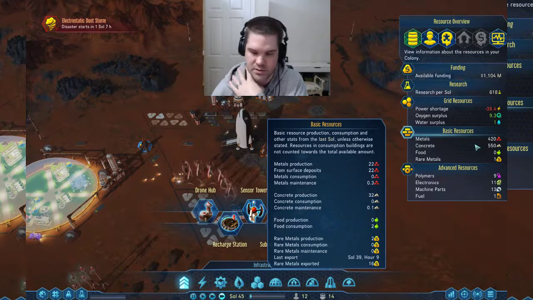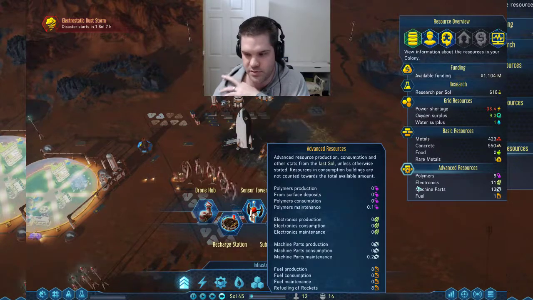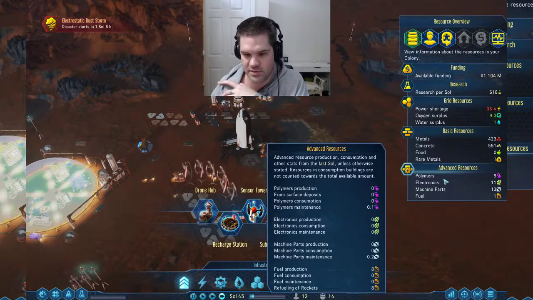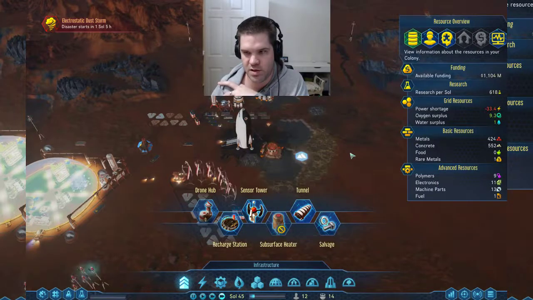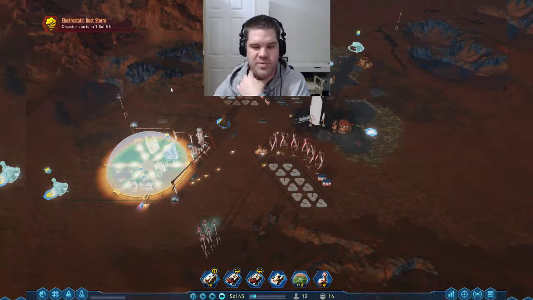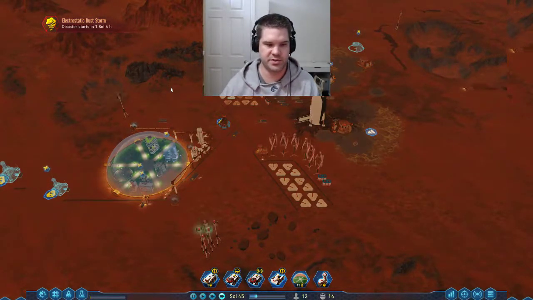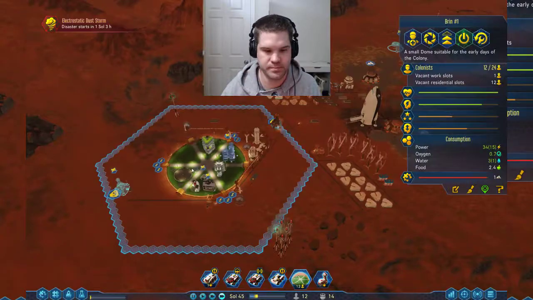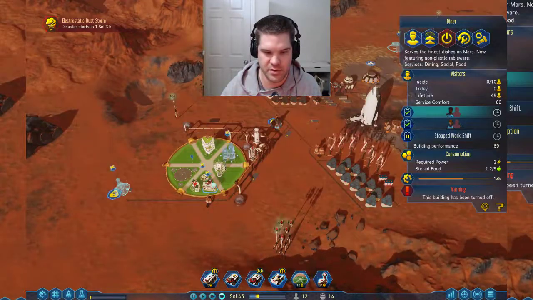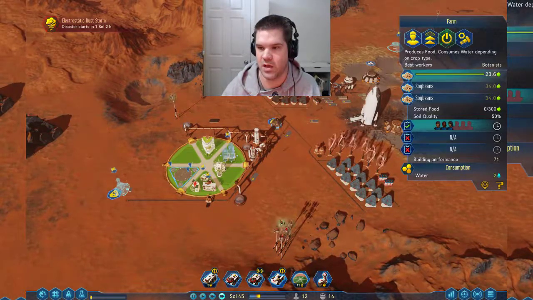Okay, maintenance is fine on those. We're doing okay on machine parts for now. The maintenance for that isn't a bunch. Polymers, we just kind of need to keep an eye on closely. We should be able to hold out until we're able to send a new shipment of polymers. And this first crop is about to come through, so we should be good on food, at least for the time being.